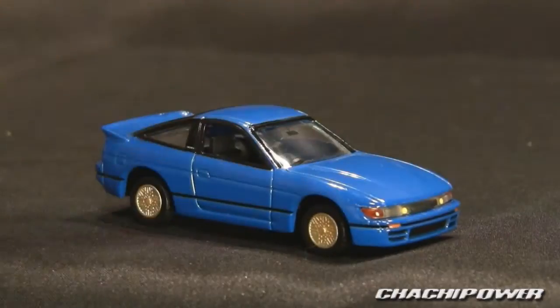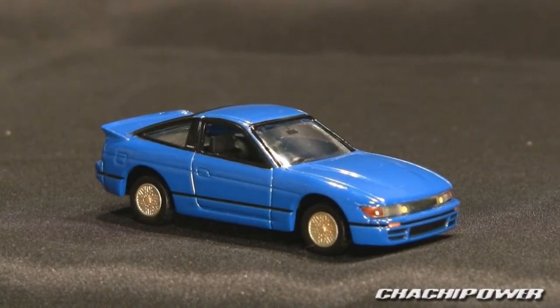But that's what we got, and it's a beautiful release. I'm glad I have it. I'm glad I found it. Sileighty from Initial D, guys.